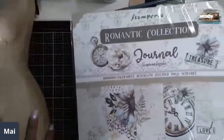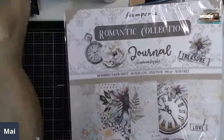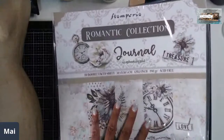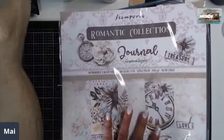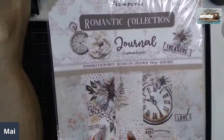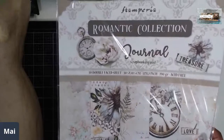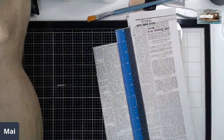And Marianne from Happy Paper People. If someone wants to drop the link to her group on Facebook, she has this collection and it's $12. And you know, I like to support our little small shops. So I think this is the paper I'm going to use for our journal that's going to go inside our hat box. So just to let you guys know, and sorry for my dogs.